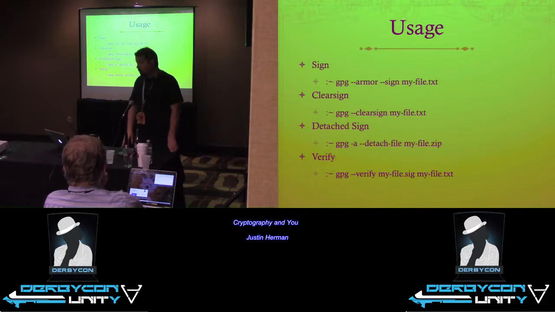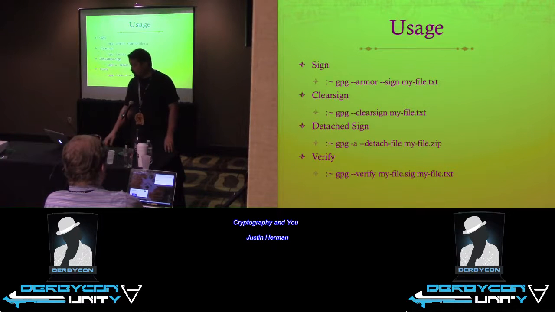In the verify option, you include both the signature and the original file. Verify, and it would tell you whether or not that file was signed by you or myself, whoever signed it with their private key, but you would verify it with their public key. So you're running that encryption, decryption mechanism really kind of on its head and working from there.